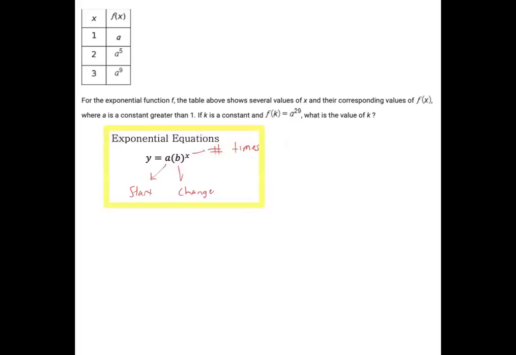This question here is quite deserving of its title as a hard level question. First of all, let's start with our basic exponential equation format that says that if you have a times b to the x, a is the starting amount, b is the way it changes, and x is the number of times. We also are going to use the idea that when you multiply exponents with the same base, you add, and when you take an exponent and raise it to another exponent, you multiply.